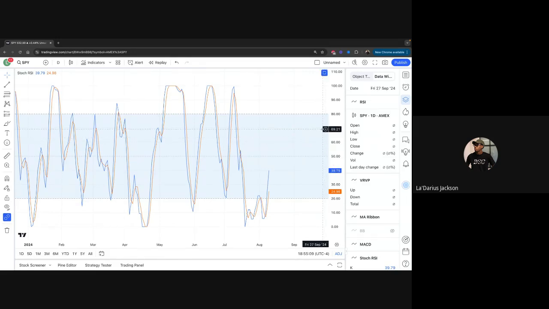Your normal RSI is not going to move that fast. So this RSI could shoot all the way up to 100, and your normal RSI could be at 60, right? So again, this one is just showing how much energy and momentum your next move is going to have. So this is actually good.